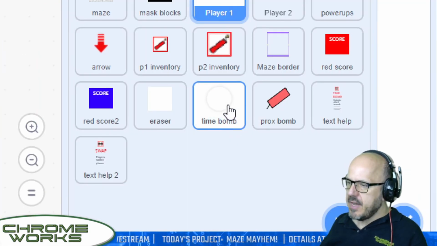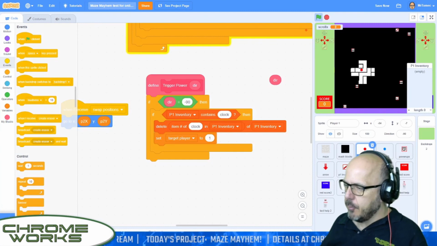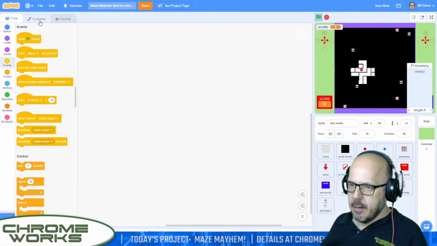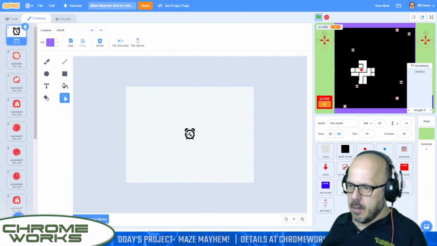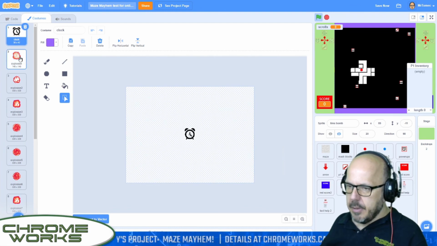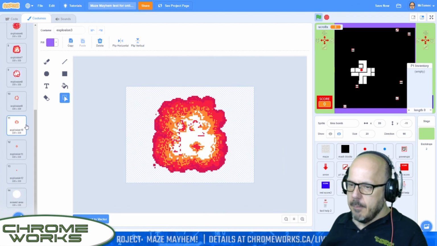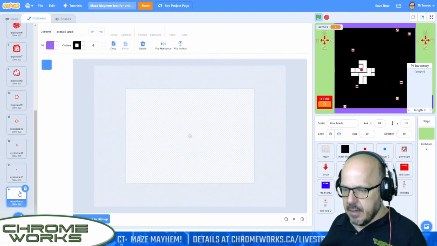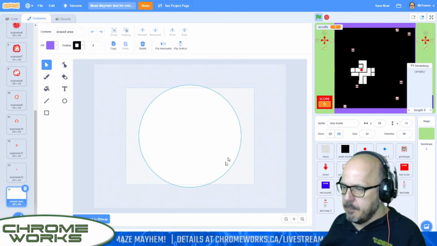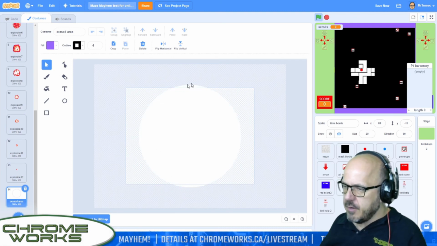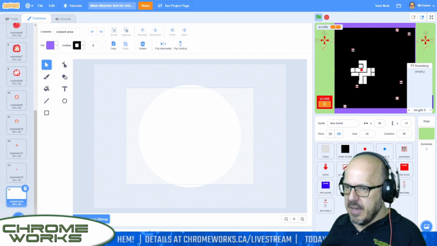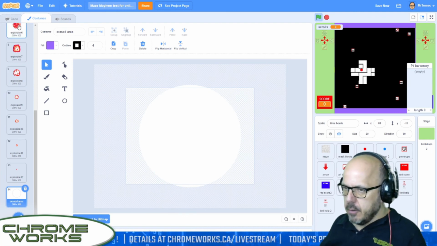So there's a new sprite here called Time Bomb in the bottom right. It's on the wrong graphic right now. Let's go back to the proper graphic. You can see the clock graphic is set up, plus some explosion graphics, plus a final white graphic box here for the area that's going to be destroyed. The walls that are going to be destroyed are going to be covered up by white, and those will not be functional for the rest of the game.